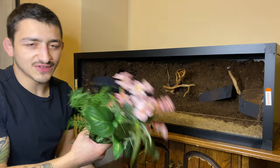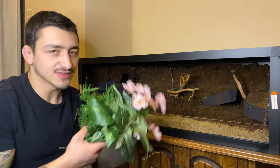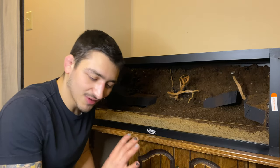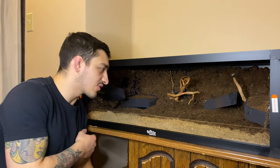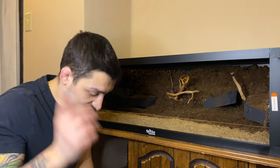And guys, get your artificial plants from like a dollar store or a craft store. You're gonna save money because reptile fake plants are pretty expensive. So it's time to get this decor all set up. And soon enough, Petunia's moving in. So here we go.